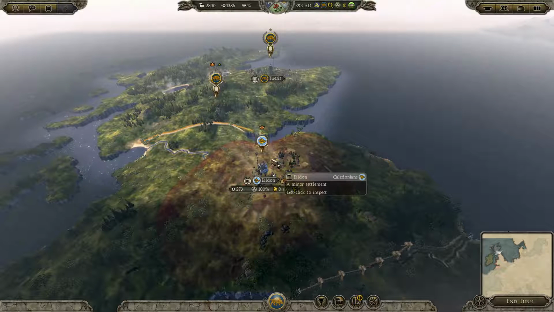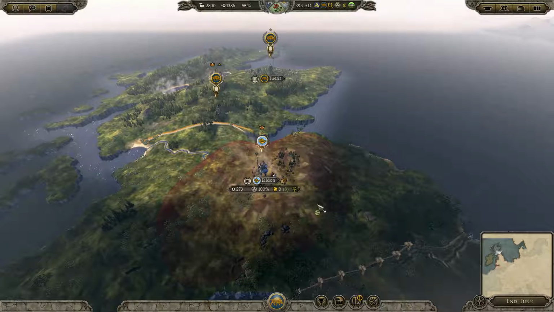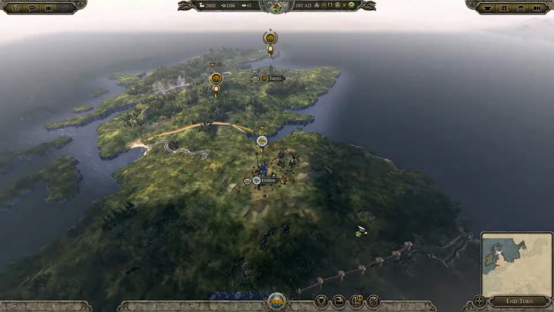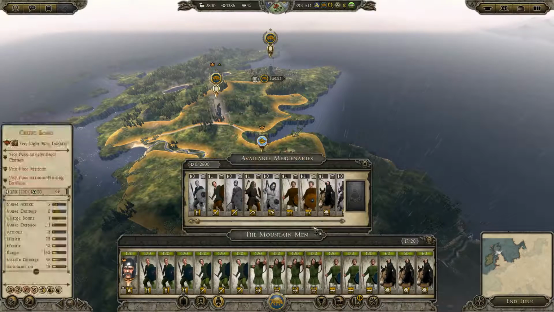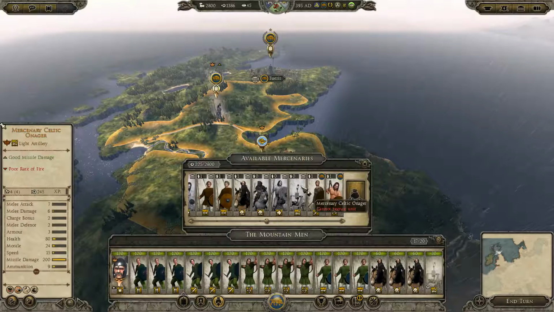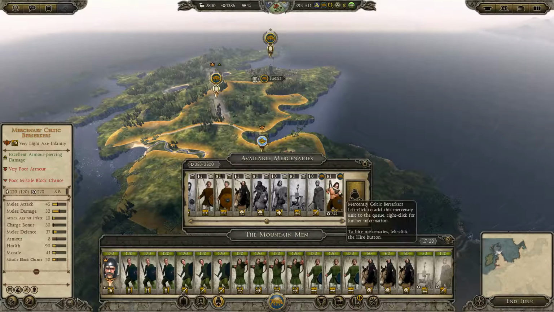I know all the Celtic factions start with two armies. So down here is another army. I don't know if it's in support range of the city. So I want to go in all guns blazing, basically. So there's a Noniga. Take these guys, Celtic mercenary berserkers.